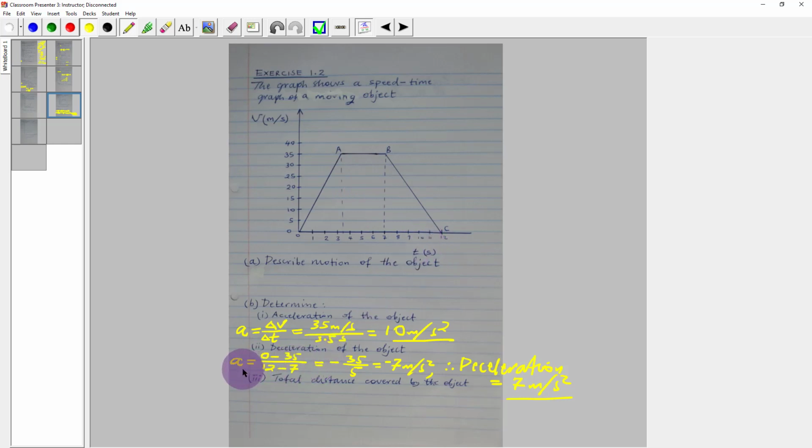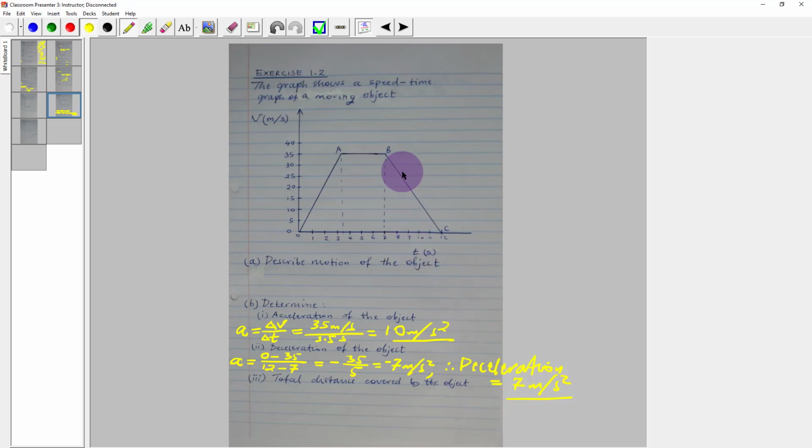But when you look at our velocity time graphs, we only limit ourselves to talking about acceleration. That is why I started working out the acceleration, because I know I can get it from this graph by getting the gradient. And when the acceleration has got a negative sign, then we refer to it as a deceleration. That is why when I mention the word deceleration, I don't put the negative sign, because the negative sign has been taken care of by mentioning this word, deceleration. Remember that. Of course, a deceleration of 7 meters per second squared means that the velocity is decreasing at 7 meters per second every second.